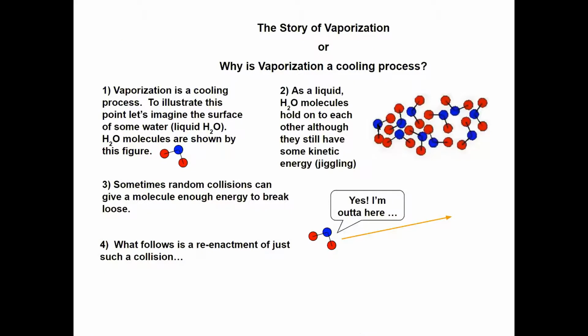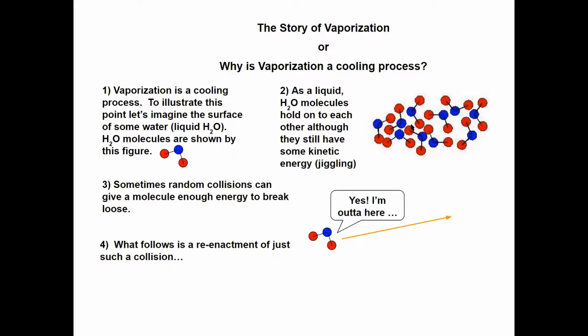So just once again, why vaporization is a cooling process, or condensation is a warming process. We all know that human beings sweat, and this is a way to regulate our temperature when we exercise or we're under stress. So it gives off heat. Well, actually, we're one of the few animals that do sweat, and so other animals have a real hard time regulating their temperature, especially when they're doing really strenuous stuff.